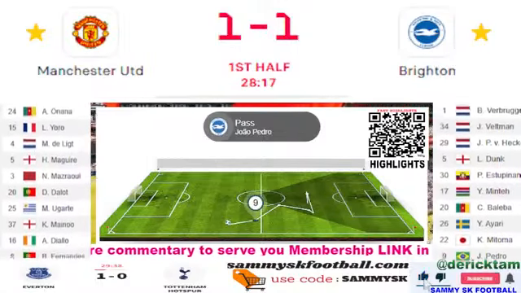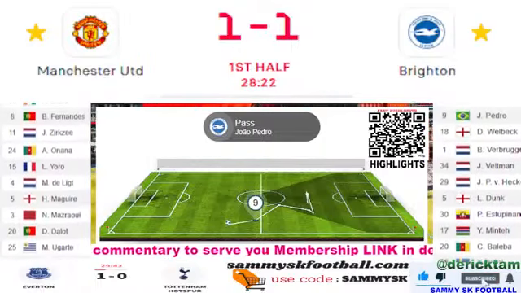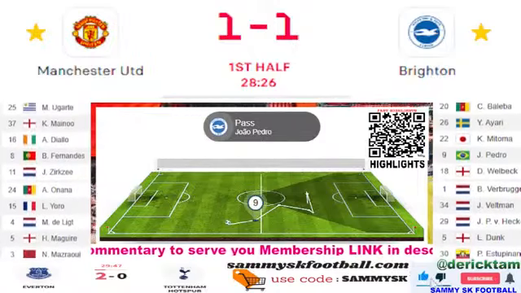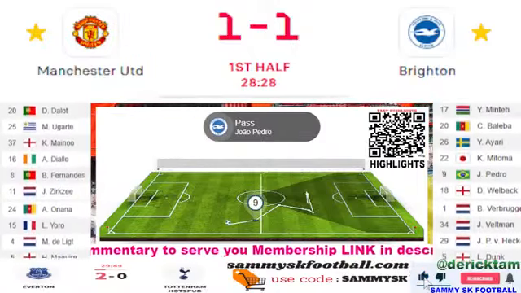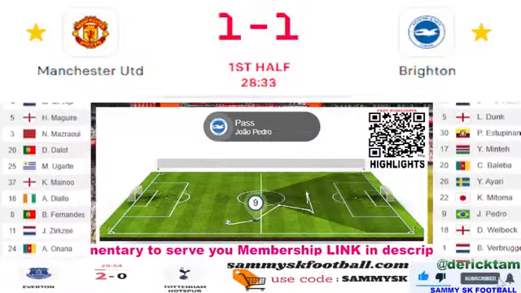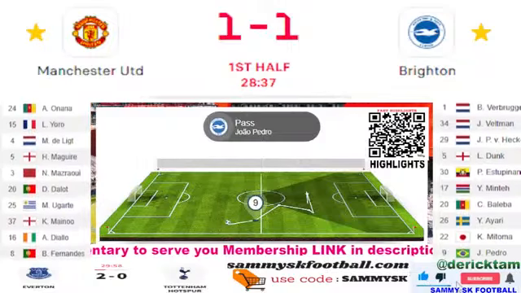Another goal at the City Ground. Here's another man who works very hard for the BBC, Chris Coles. And isn't this just classic Forest on the back foot, but double their advantage in the blink of an eye. Callum Hudson-Odoi, edge of the penalty area, right foot curler into the corner. Forest 2, Southampton 0. Wow, what a season. What a season Nottingham Forest are having.